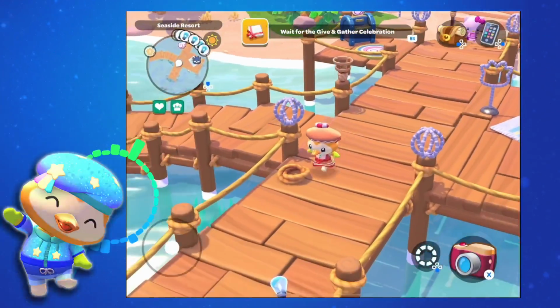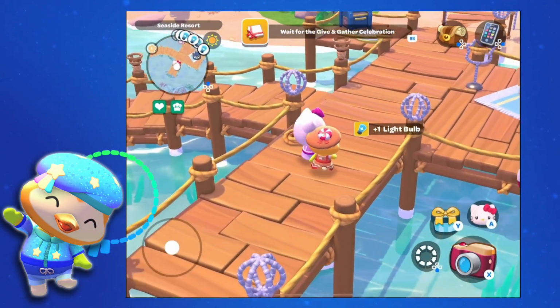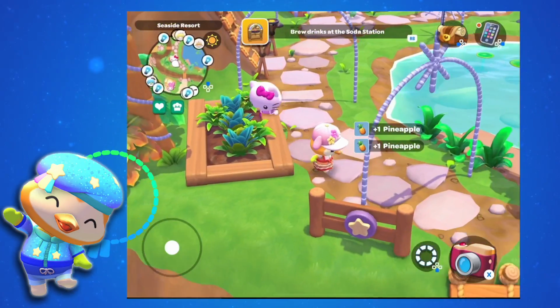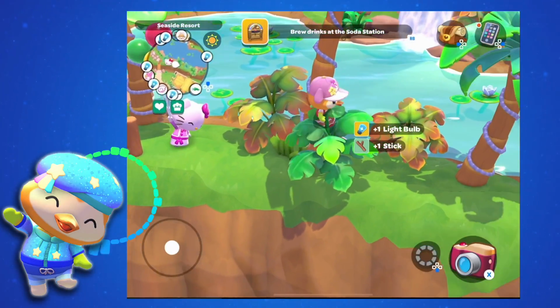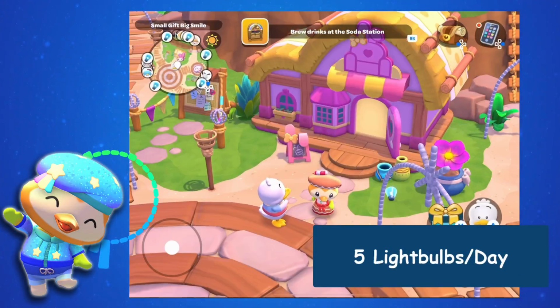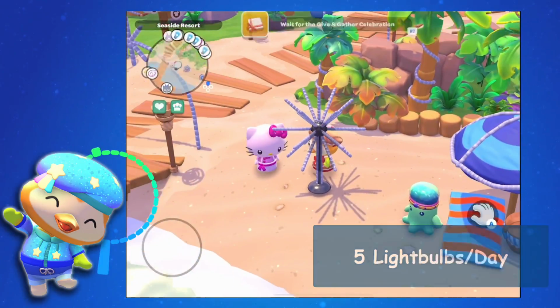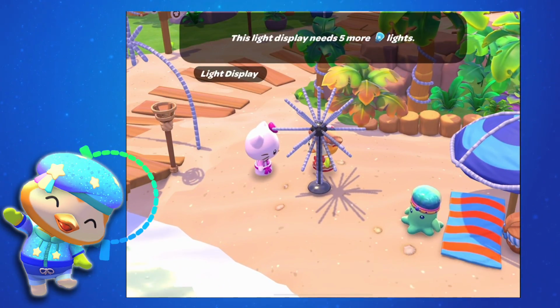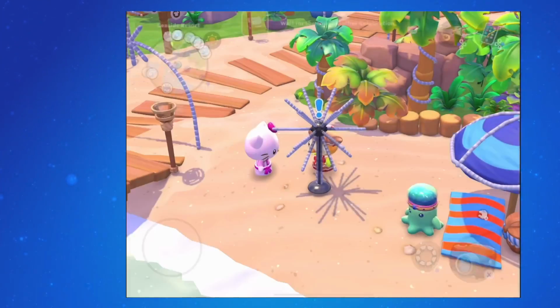Now, in order to do this, each day you will look around the island for these light bulbs that will be laying around similar to the sunscreen. During the Summer's End celebration, we found them in a number of different places. It looks like we will be getting 5 light bulbs per day, and after you collect your light bulbs, you can walk up to one of the interaction points. These spiky lights around the island are marked on your map to make it easier to find, and each one will tell you how many light bulbs it takes.